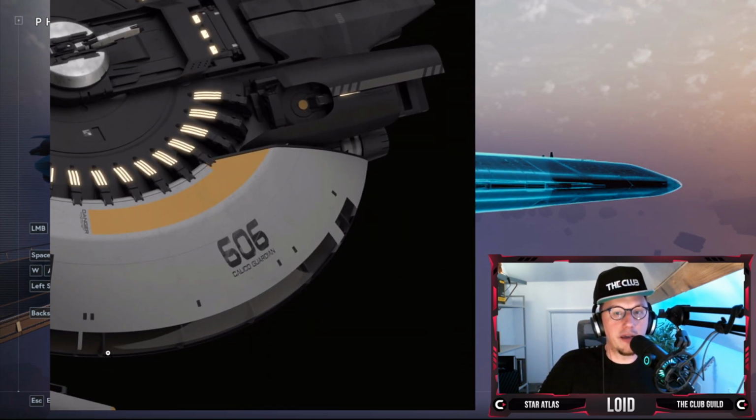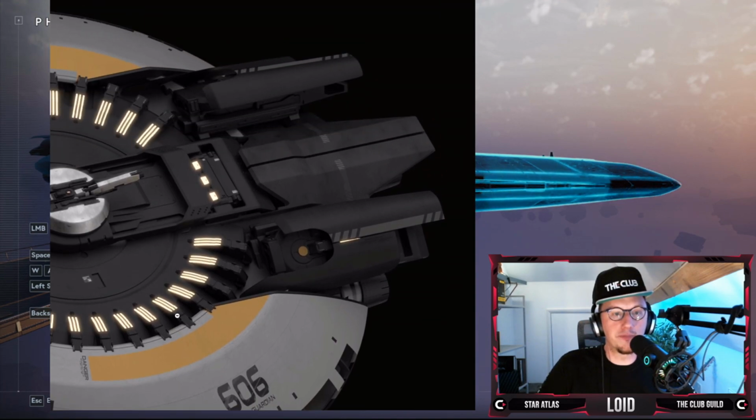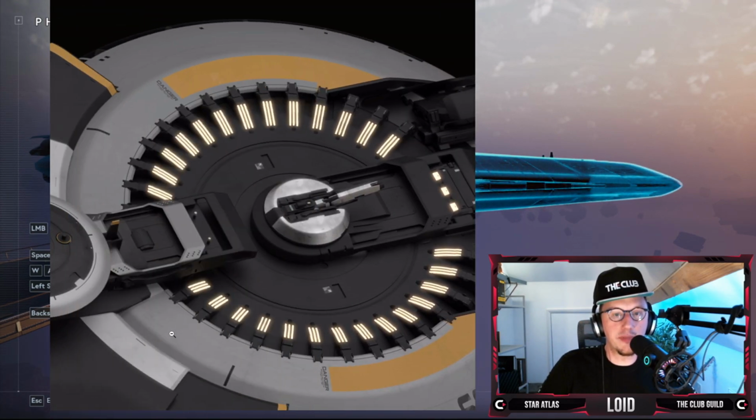And then down here, this area here, this is also glass, and it's like a walkway. Beautiful. Really nice ship, this one. I love it.